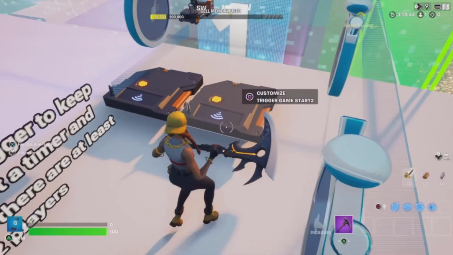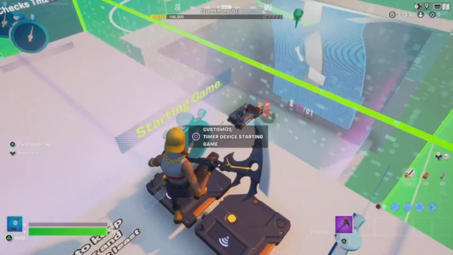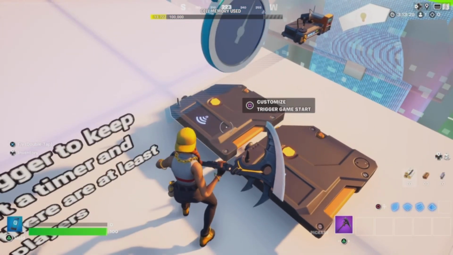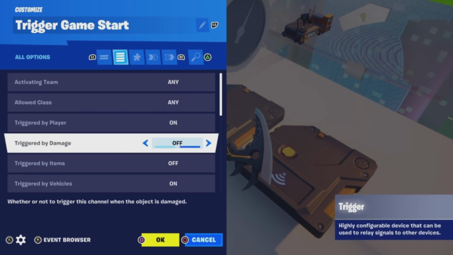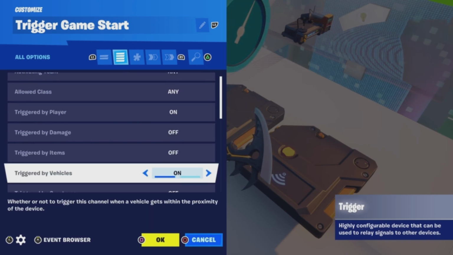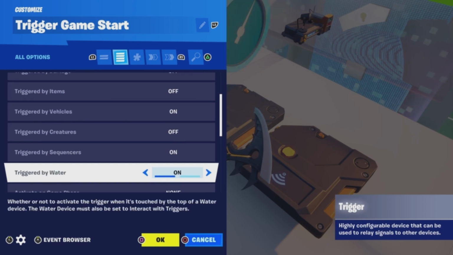We have 2 triggers and they're for different events. This is for the first round, and this is for every other round. So let's take a look here at the first one. Activating team is any, allowed class any, triggered by player on, triggered by damage off, triggered by items off, triggered by vehicles on. Again, these are default settings.